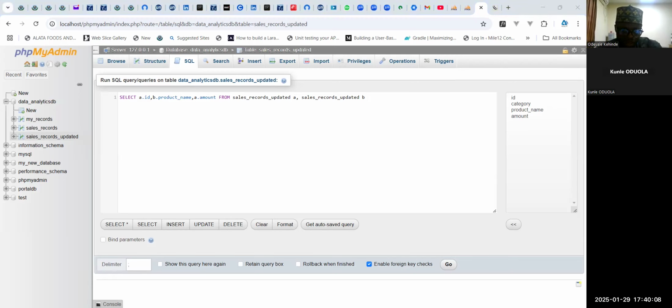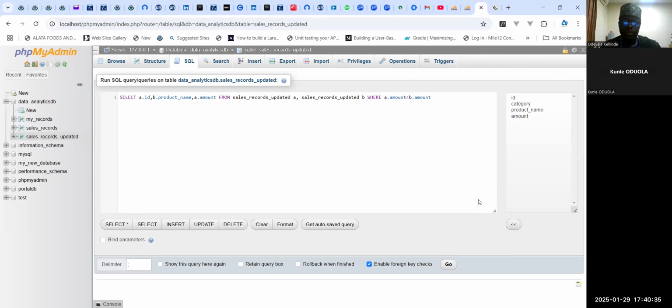Okay, where salary, we didn't use any self join. So B, where A dot amount is less than B dot amount.